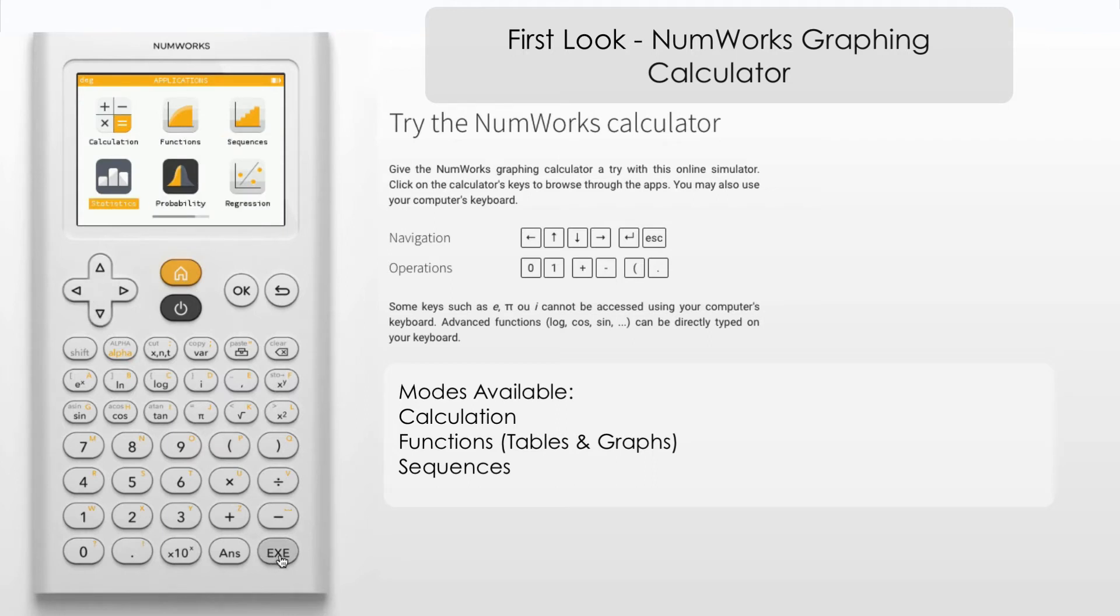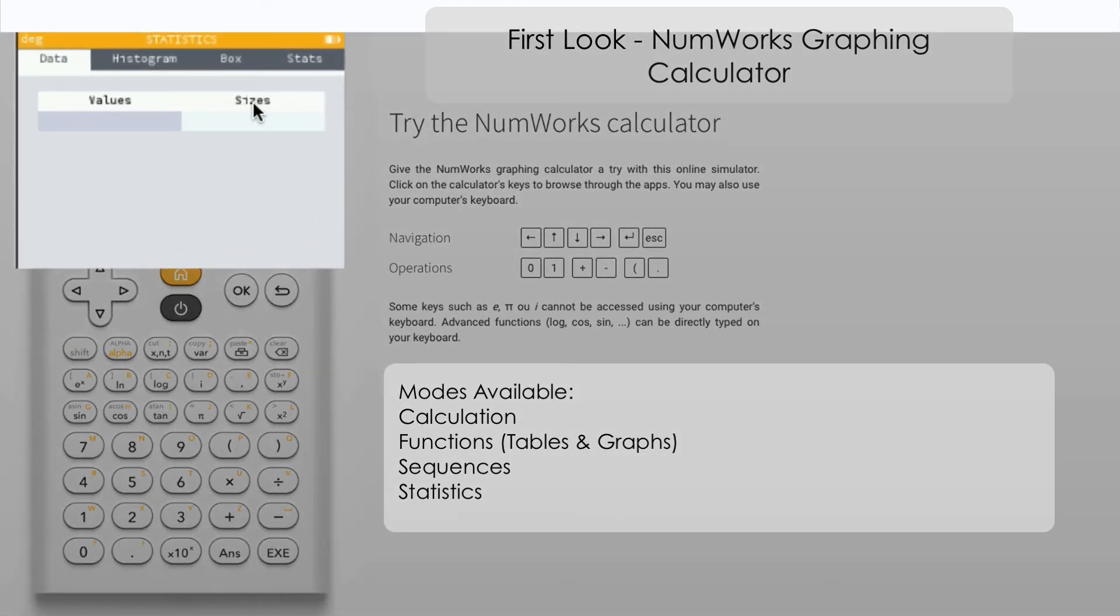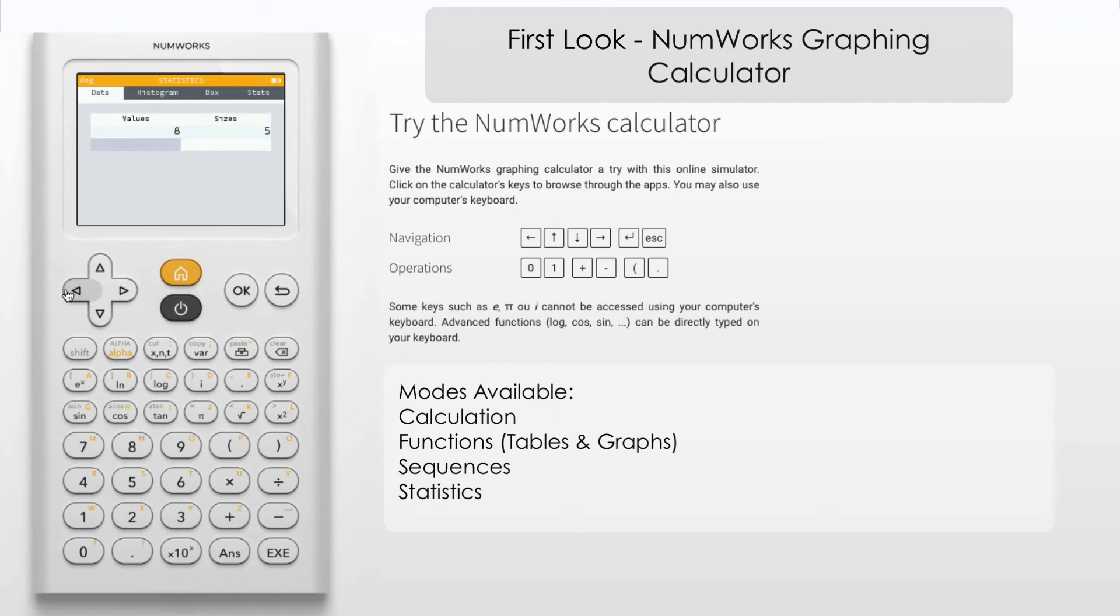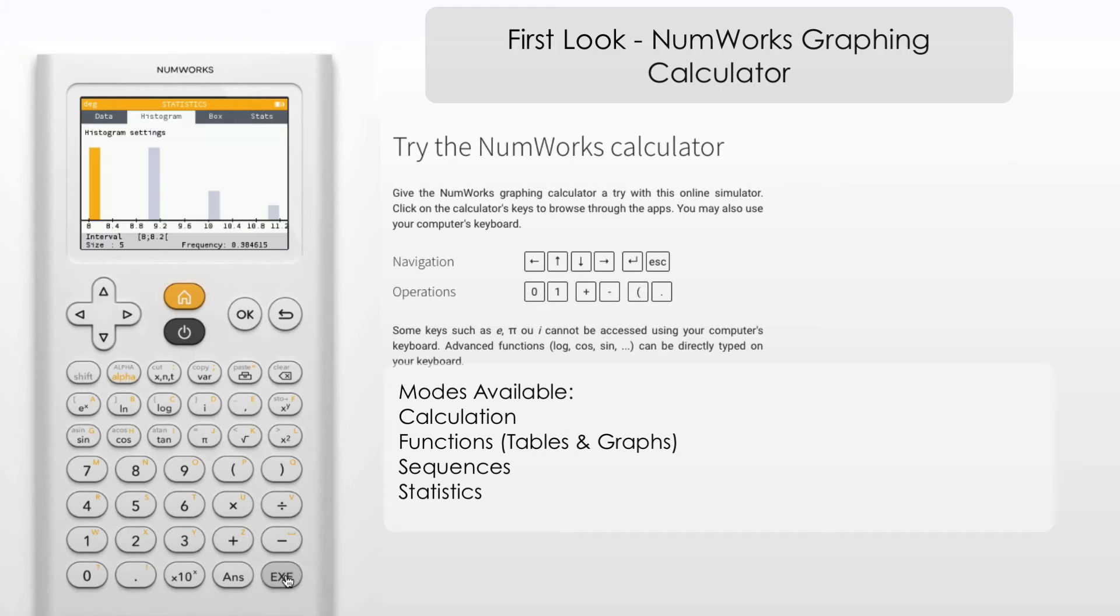Statistics mode, okay that's going to be very useful. It appears we've got an input here. Now sizes I believe is essentially frequency, the number of values that we have at this particular value. So if I have a value, if I input a value of 8 here, and let's say there were 5 people with a shoe size of 8. Shoe size of 9, maybe there's 5 people with that. Shoe size of 10, maybe 2 people. Yeah definitely looks like frequency. Let's make this the last one, 11, just keep that as 1. So we've got the data there now.